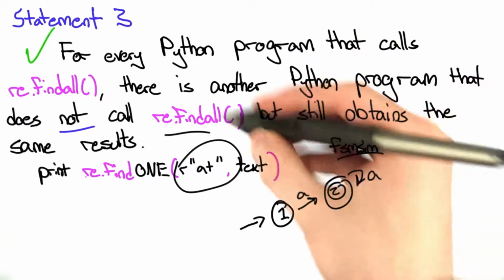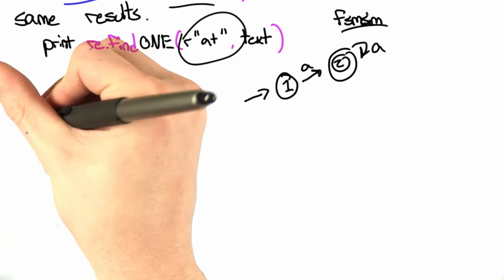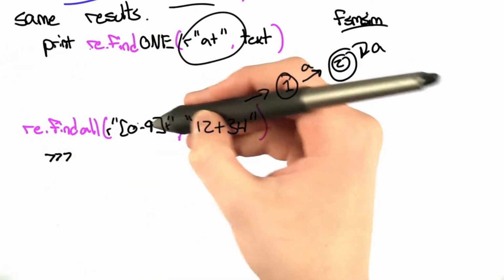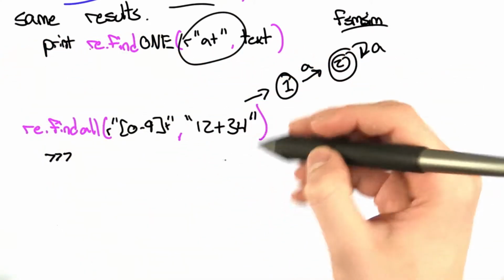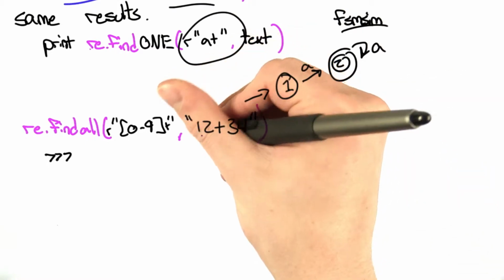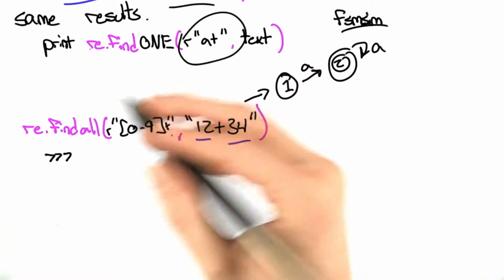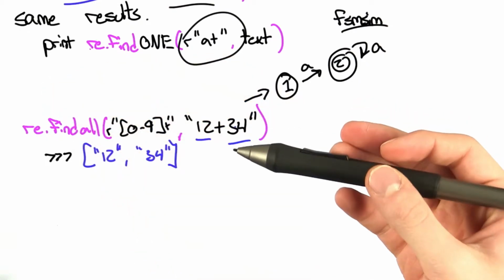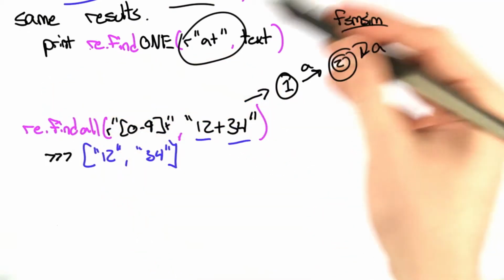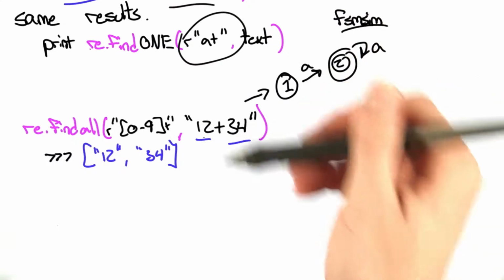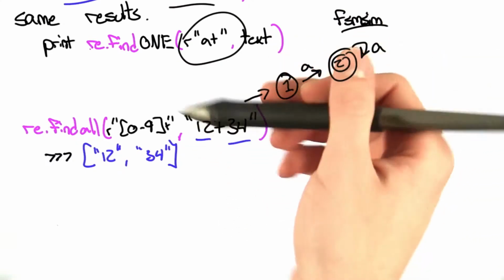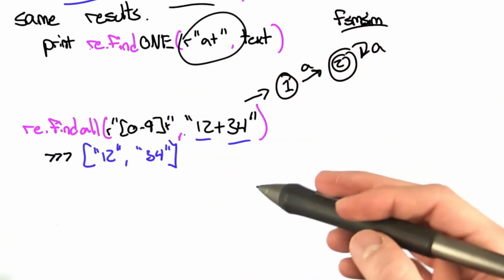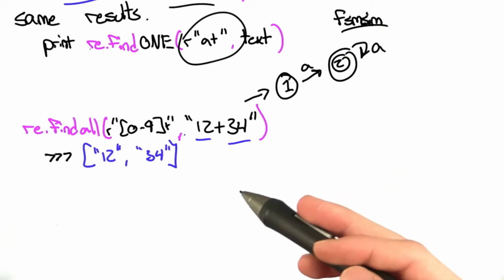But findAll does something a little different. Let's say you had this code. This statement takes in a regular expression, the map numbers, and an input string that contains two numbers, 12 and 34. What findAll is going to return looks like this. It's going to return two strings, 12 and 34. So we can use FSM-SIM to do one matching. If we were just given the string 12, then we could do that. But we want to do a little different style of interpretation with findAll.